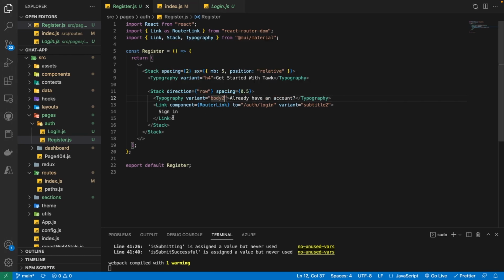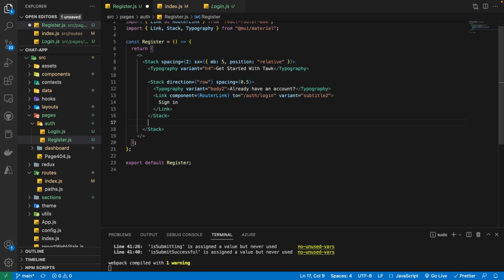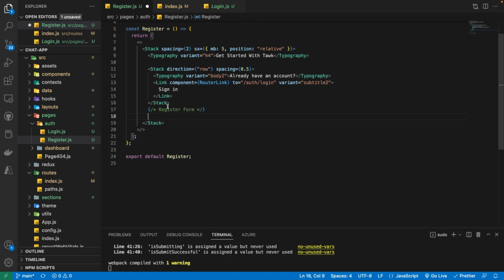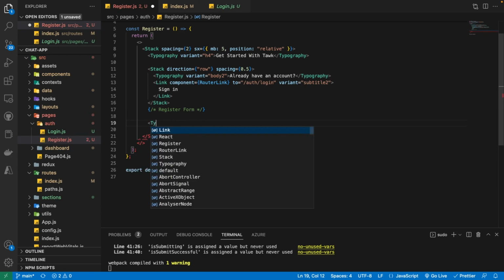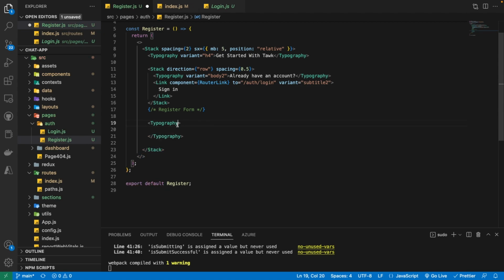And the next thing that we are going to do here is to add a form. So let me just make a comment here, because we will be creating the form separately inside the sections directory, I'll just show you, and after that we'll use it here. But before that, let's also add a few other things that we need to add here, and that is the terms and conditions type of thing. You must have seen it in various other forms on other websites, so let's just add that here.